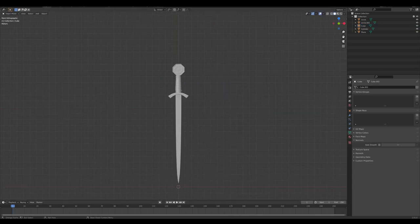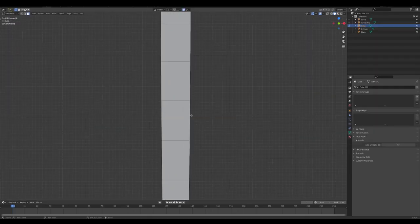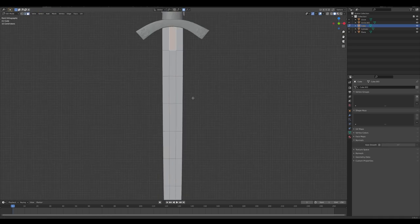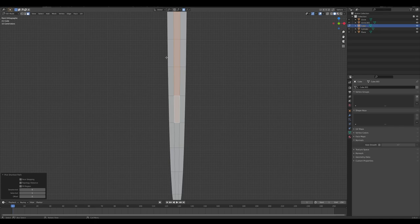Right, now let's create the bevel in the middle of the blade, which is this part here. So this is called the fuller. I hope I'm pronouncing that correctly. But that's this slot that goes through the middle here. So on our blade, in edit mode, let's create two loop cuts in the middle. And then we're going to select all of the middle faces, but we're only going to go down a certain length, maybe to about here, because the fuller does not extend down the entirety of the blade.